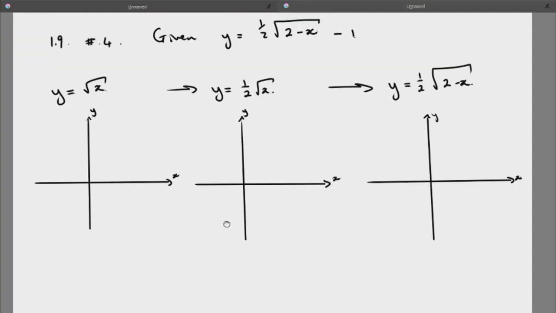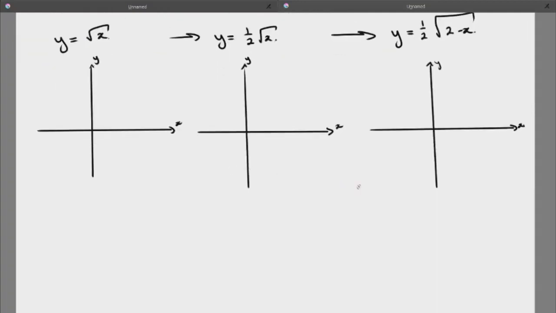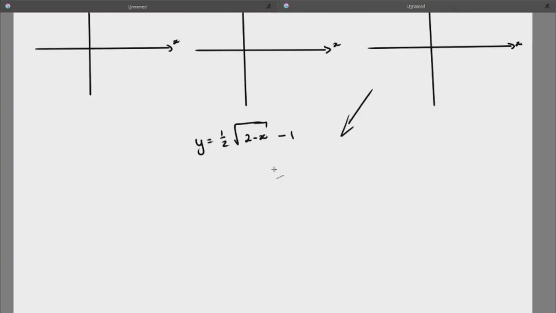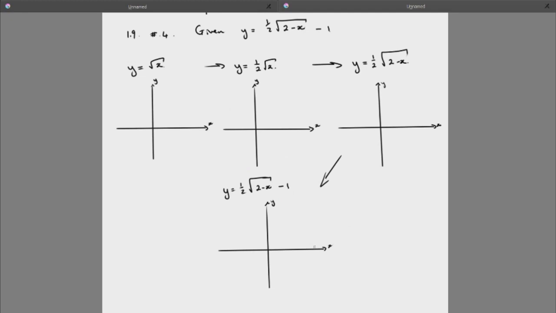Okay, and then I still have to do the minus 1. So that'll be my last one, so I might as well center it over here: 1/2 root 2 minus x, minus 1. And I know that's a pretty easy vertical shift. I just have to leave it until the end to avoid unnecessary complications. Okay, so let's zoom out a little bit. So I've sort of planned my sequence of transformations, and in your answer, it might look something like that.